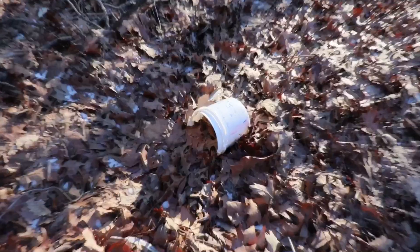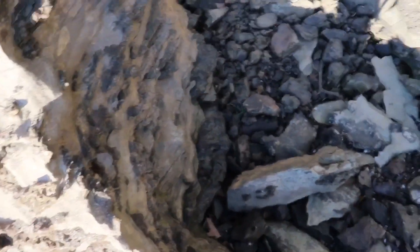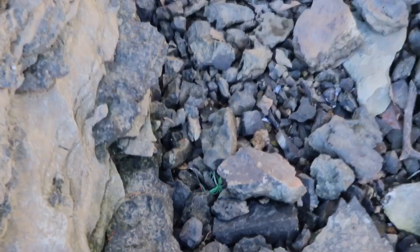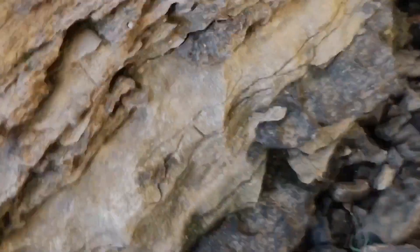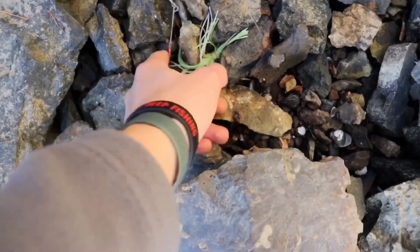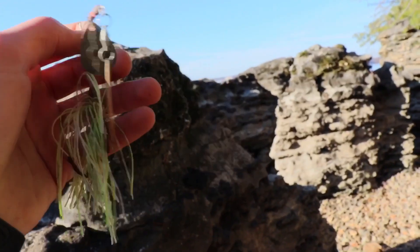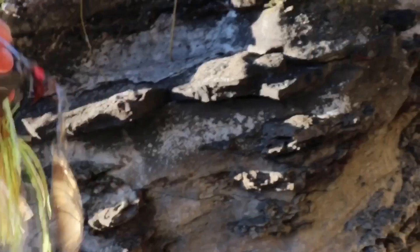I came upon this bucket — you might not be able to read it, but it says you can refill it. So Frank, if you're out there, you can refill that bucket right there, Frank. There's another bucket. Let me see if I can get a better look here. Got another little lure on our hands — another spinner bait. Let's see what kind it is. Normally I find all the lures back in the coves, but for some reason finding them on these rocks. That's a Booyah — that's still good, except the hook is gone, but it still has the blades on it. Might be able to use those — third spinner bait of the day.